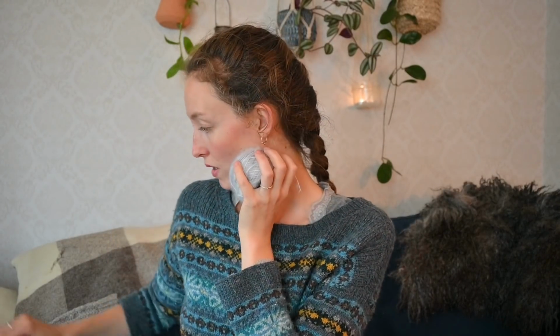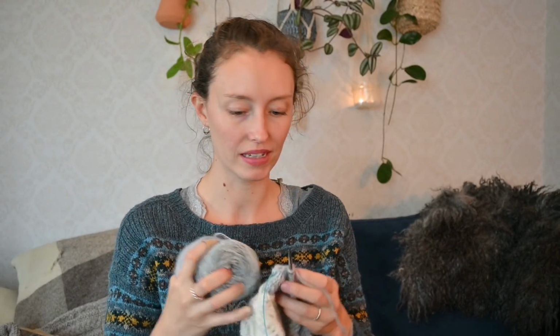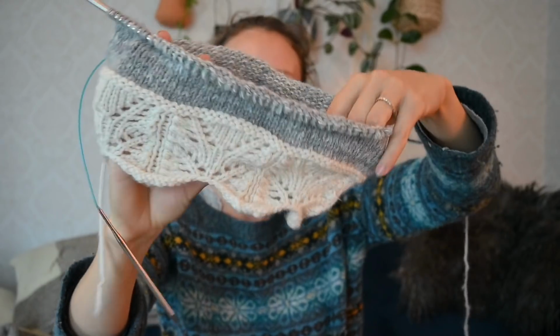It's so incredibly soft, and these two hold together. It's about the same thickness as the Woolfolk yarn, so I think it's a really great combo. Right now I've come this far. This is the pattern I've chosen, and I think I will repeat it one more time in the middle and then on the top for this cowl. We'll see how it turns out. It's really, really soft. I think it will be really nice to have around your neck, and hopefully I will wear it. I never made any cowl, but I think it will be really nice to have something just to slip over.